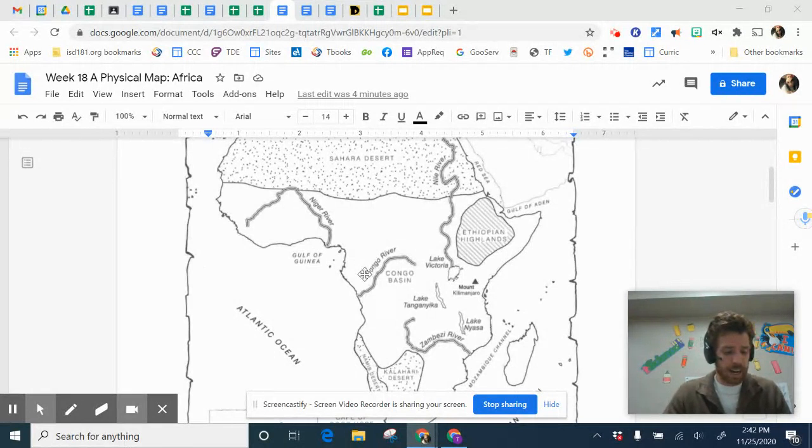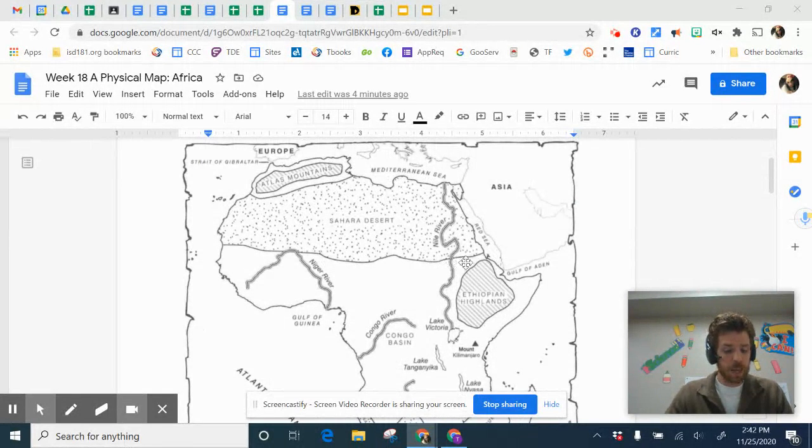Alrighty, I think I've got everything I needed to hit as far as the teaching points here. Maybe just a little bit here about the Nile River. It says that the Nile River is the largest river in the world. It flows more than 4,000 miles through Africa. So 4,000 miles is the length of that river. So otherwise, I think we've got everything on here as far as our book needs us to know.